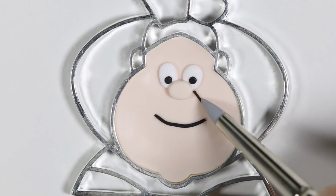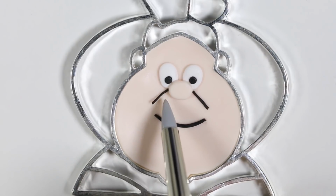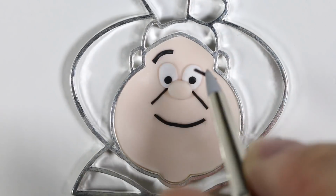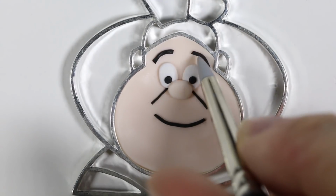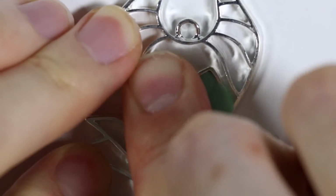And we are placing 2 snakes of black clay along the nose for the frown lines. And then 2 eyebrows, and these are actually happy eyebrows, so I couldn't find any pictures of her with angry eyebrows, really. Next is Maleficent, and I'm filling her face with jade colored clay.